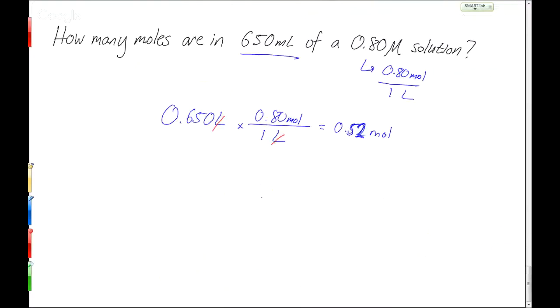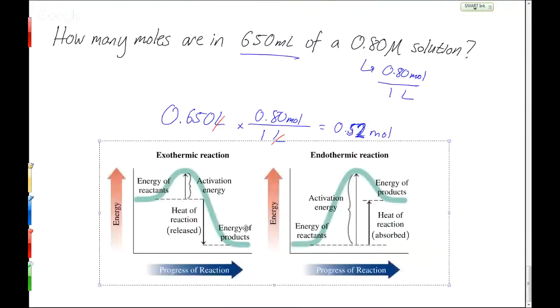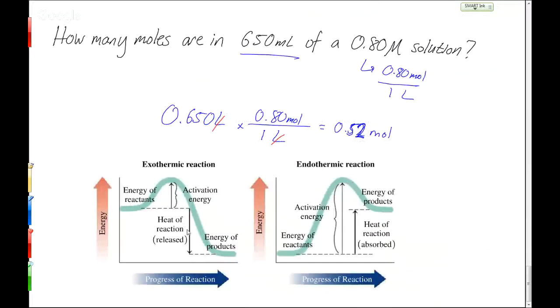Okay. So here are basically the two types of graphs of reactions. You've got the progress of reaction on the x-axis, so going that way is going forward in the reaction from reactants to products. Energy of reactants, energy of products. Either it's going to be exothermic or endothermic. If it's exothermic, that means that the reactants are higher energy than the products. When you go from reactants to products, you lose energy. If it's endothermic, you gain energy going from reactants to products, so you have to put energy in to do that.